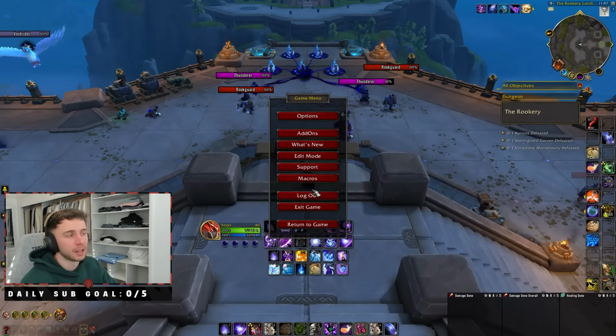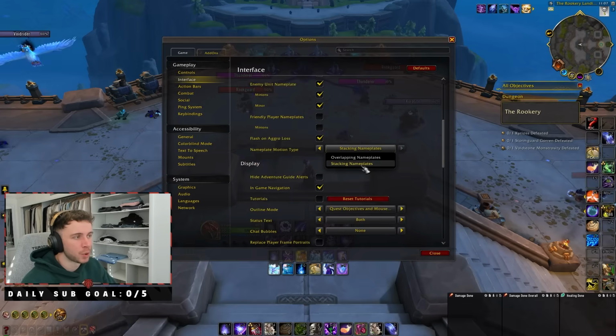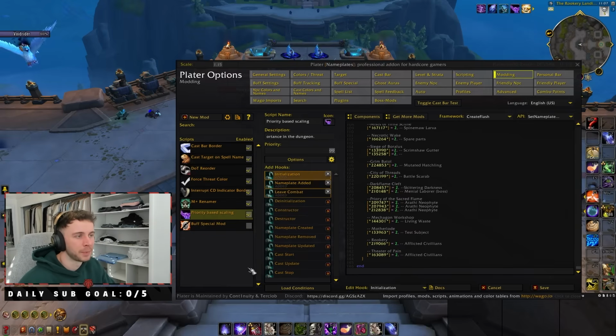And then the only other thing that I want you to do is come to options, interface, scroll down, and make sure that you have stacking nameplates enabled and not overlapping nameplates. Next up, Vesp. I don't like some of the scripts or mods that you're using. How do I disable them? Go to scripting and modding in the Plater settings, and then you literally just untick them. If you want to re-enable them, then you'll tick them.